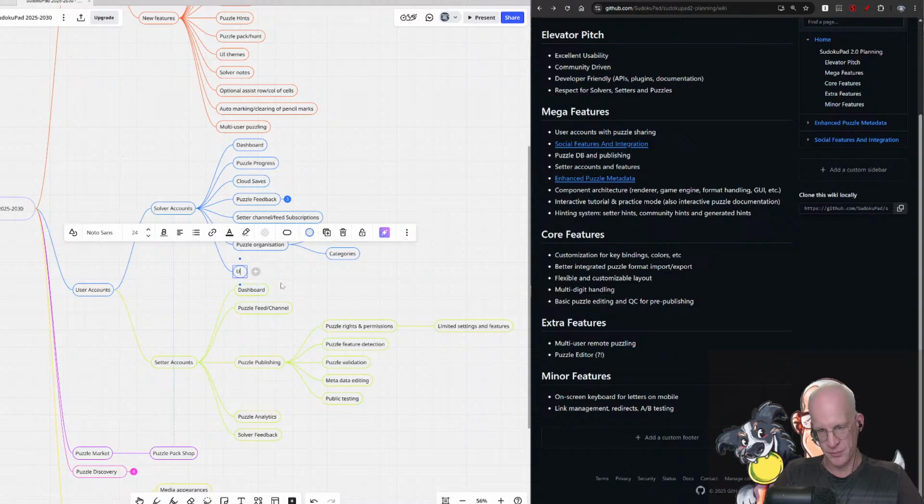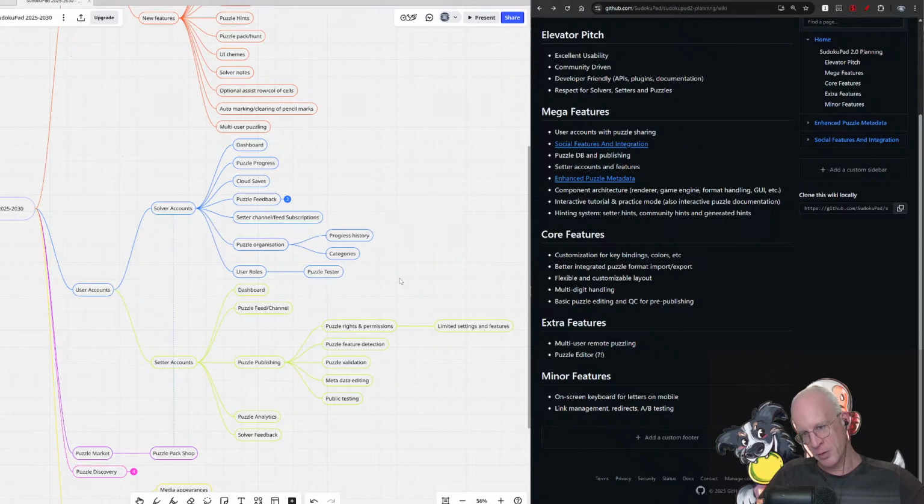User roles, puzzle tester. I want to be able to have solvers signing up or registering as puzzle testers, and then setters can release a puzzle for testing, and then maybe have two levels of testing.